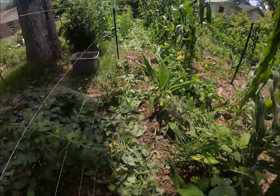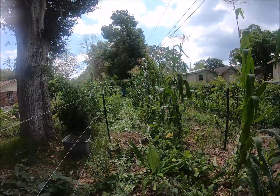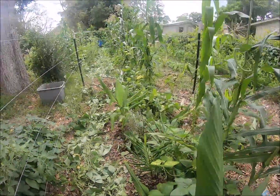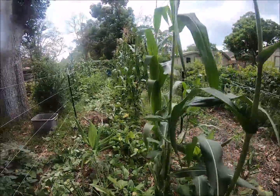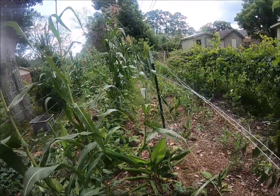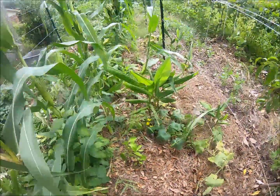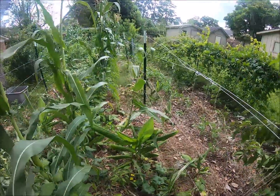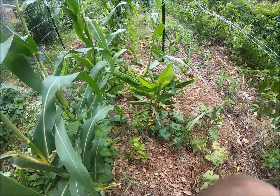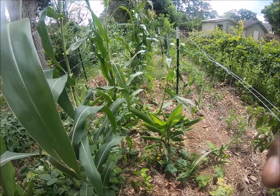So we're going to cut down all of the corn, and we're just going to lay it down just like we laid down those beans in that row to the left, and we're going to just leave it there and let it be biomass for the turmeric and ginger and the peppers in this section, as well as some biomass for the okras and tomatoes in the next section.